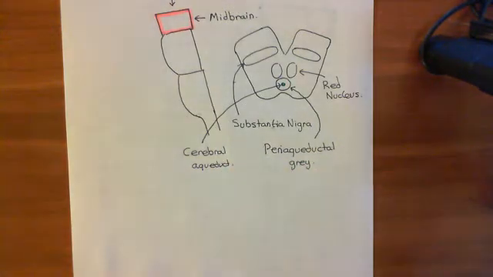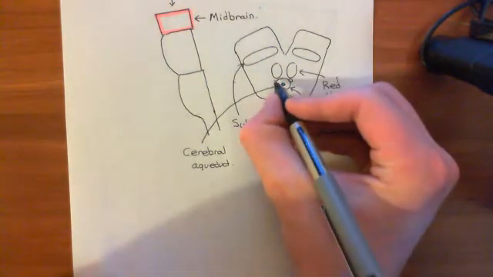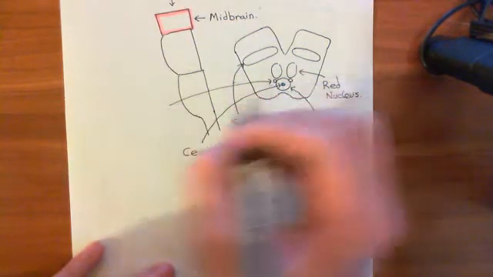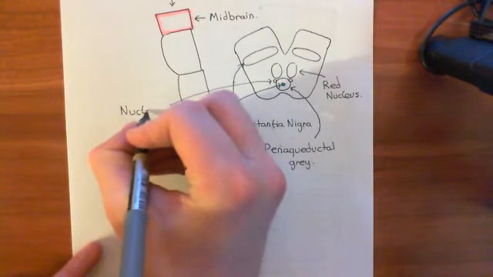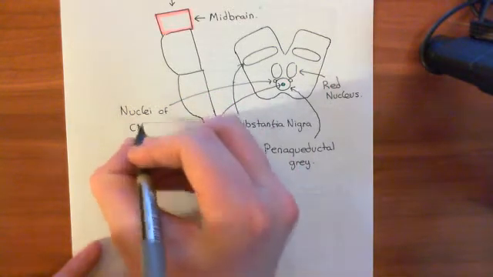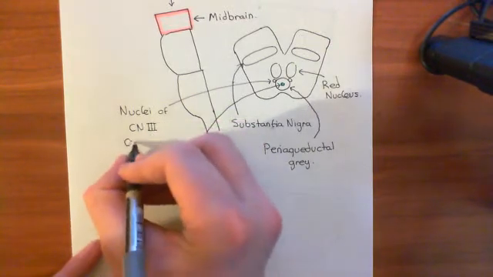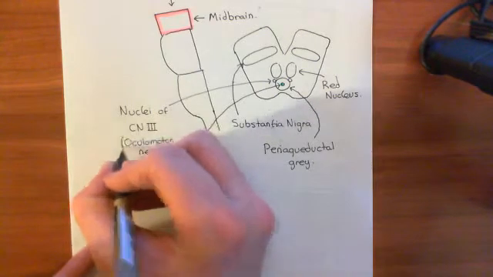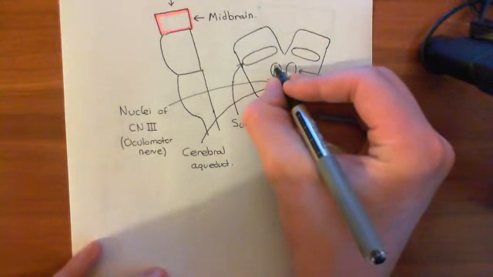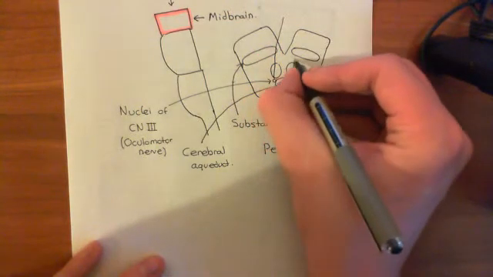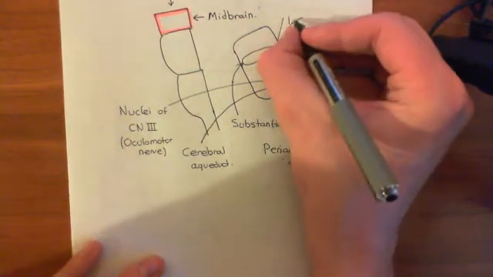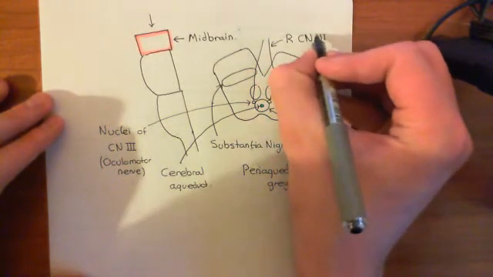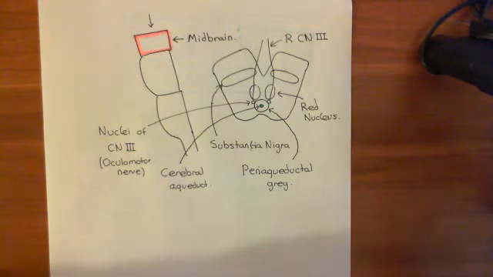Now, what other structures should I show? Just for interest, I'll also show on here the nucleus of the third cranial nerve. So sitting on either side of the periaqueductal grey, you have the two nuclei of the third cranial nerve, the oculomotor nerves. So these are the nuclei of CN III, and I'll note that that is the oculomotor nerve. And then coming from the nucleus of cranial nerve three, you'll see a projection coming through. This is the third cranial nerve here. This is the right cranial nerve three, and the other one's the left cranial nerve three. And they're important in moving the eyes.